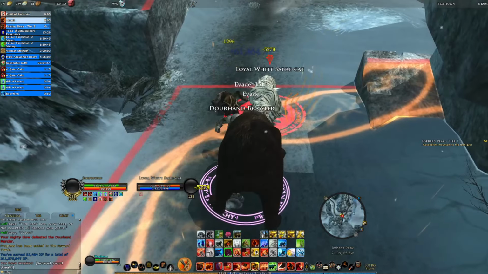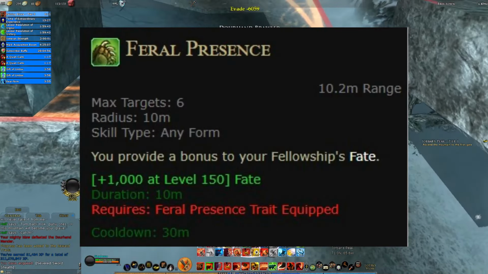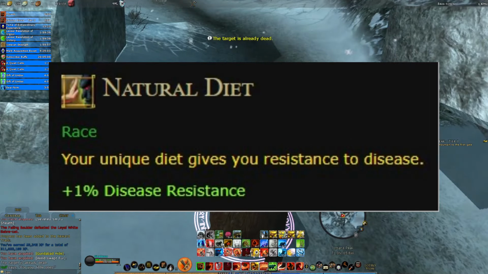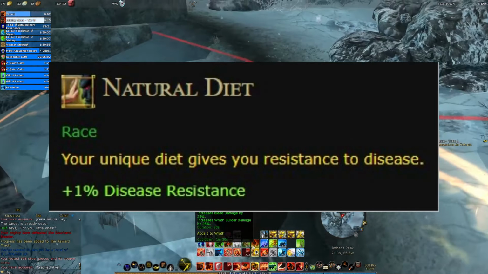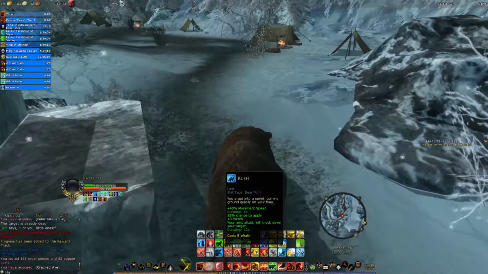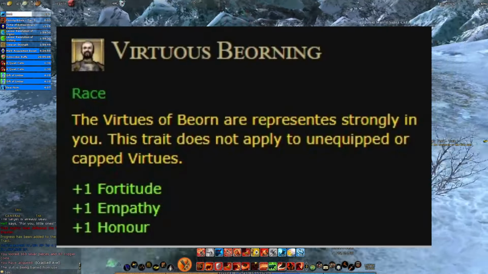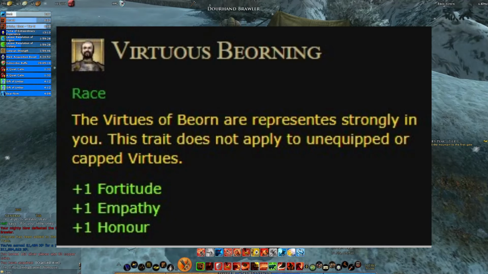Completing Enmity of the Orcs grants you Feral Presence, a skill that grants the Fellowship increased fate, and Natural Diet, which grants a 1% boost to disease resistance. Finally, completing the quest Hatred of Bear and Man grants Virtuous Beorning, a trait that gives increased fortitude, empathy, and honor.